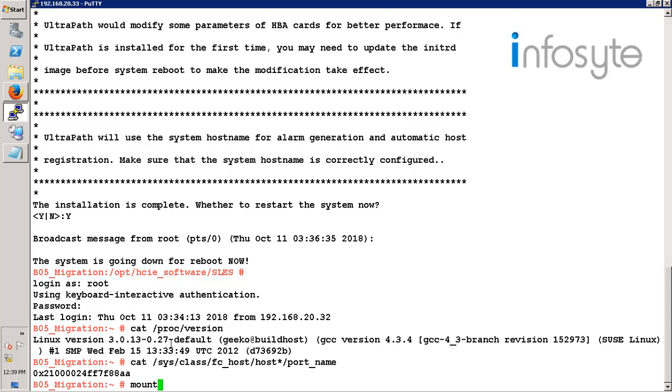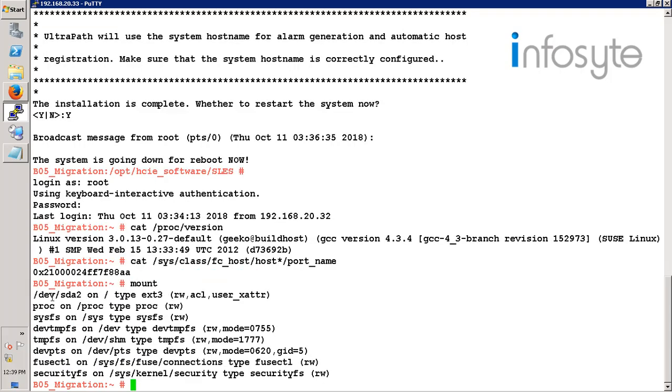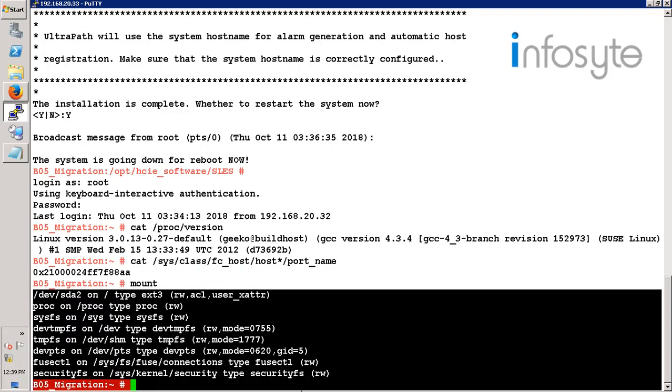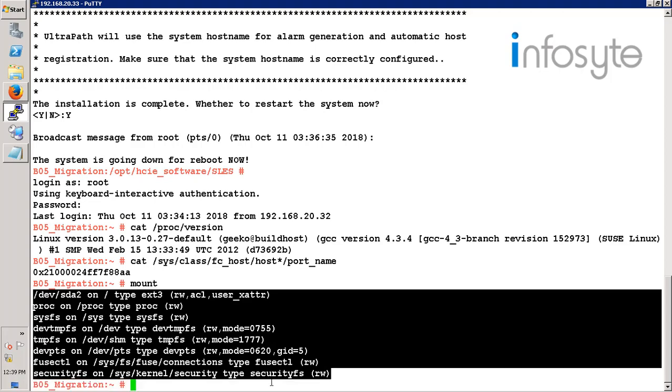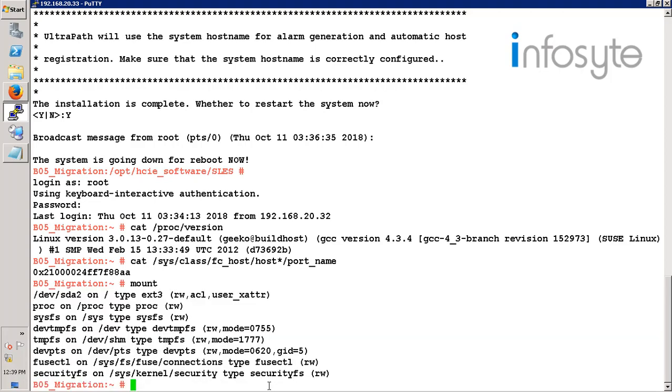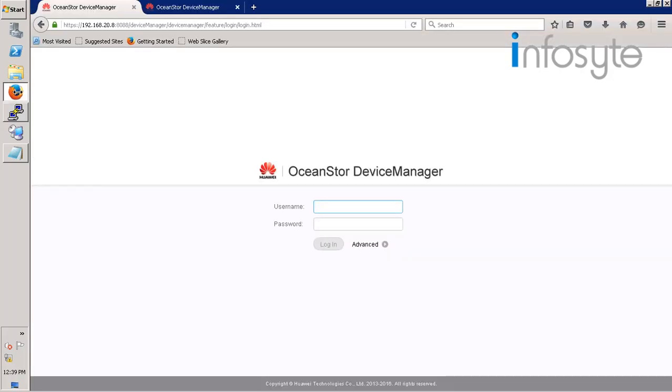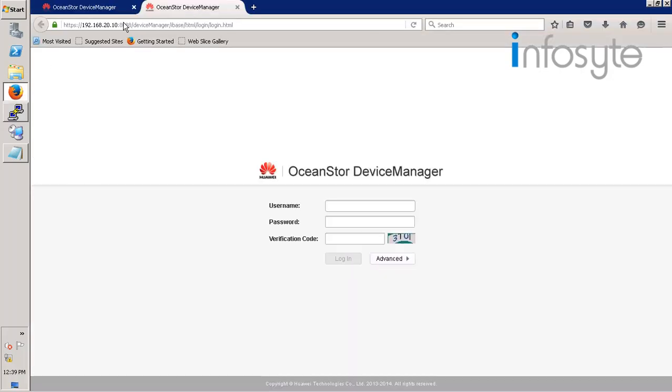Type mount to verify the devices that are connected on the server. Next, access the Disaster Storage Device Manager.